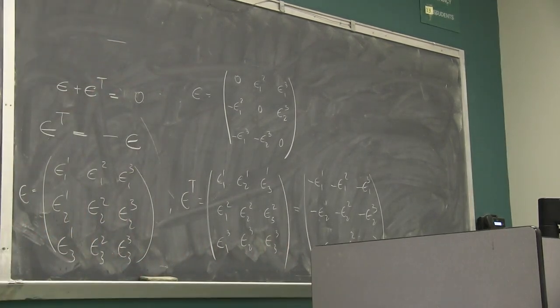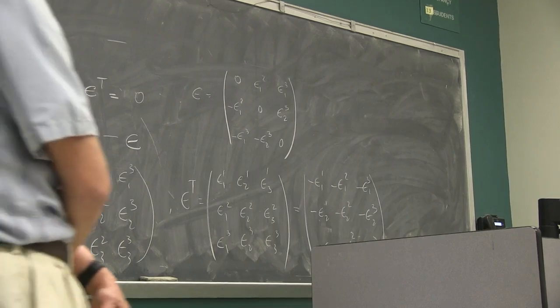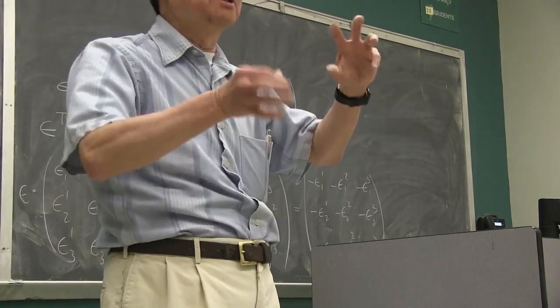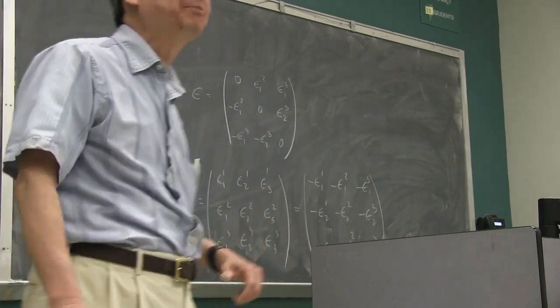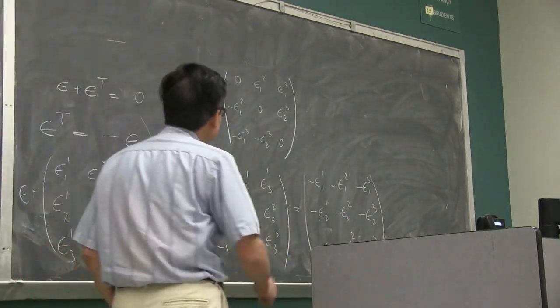So to specify an infinitesimal rotation in 3 dimensions, you need 3 independent numbers. That's why. And you can apply the same consideration and justify that the same is true for finite rotations also, although I have tried to make the argument in a geometrical fashion just now. You need 3 independent numbers.